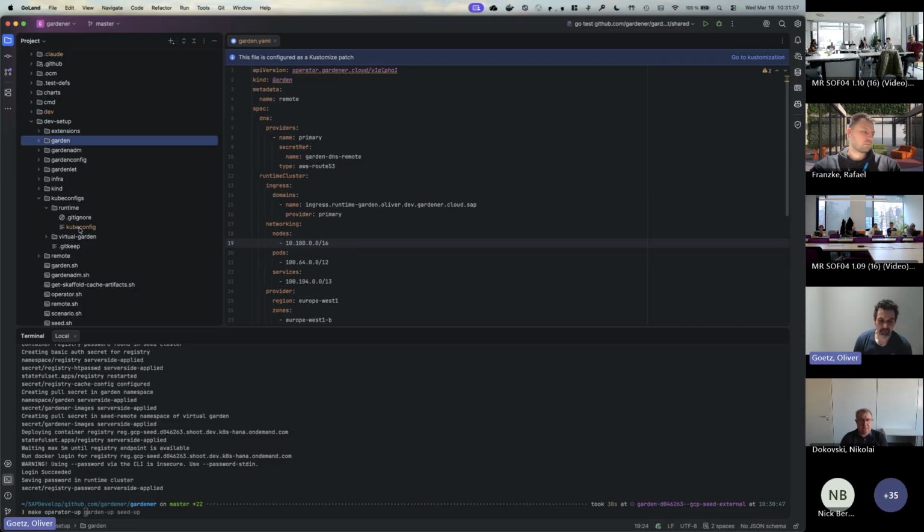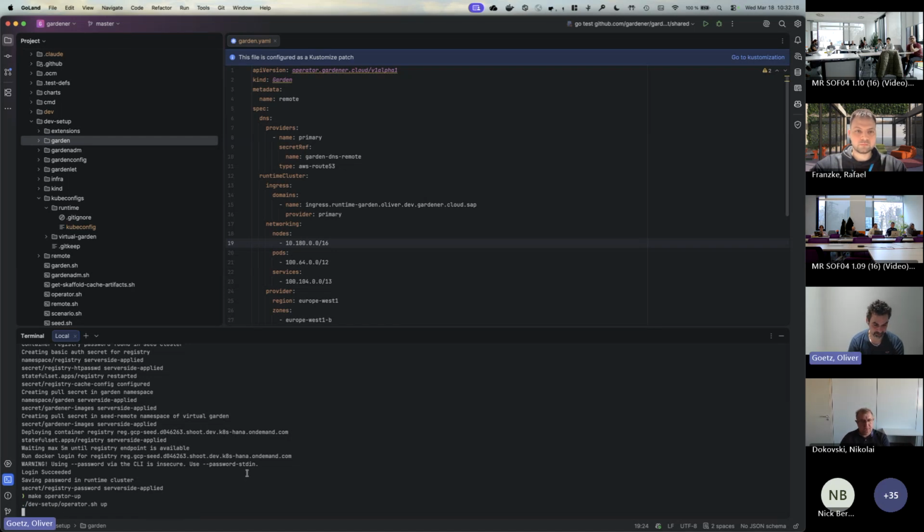And the kubeconfig, which is here, defines which scenario you are running. So when you now run, no, I don't want to delete it. When you now run make operator up, it will run a remote scenario.